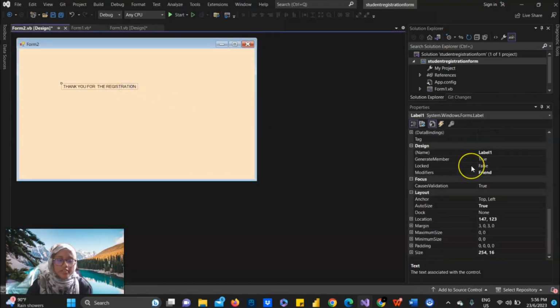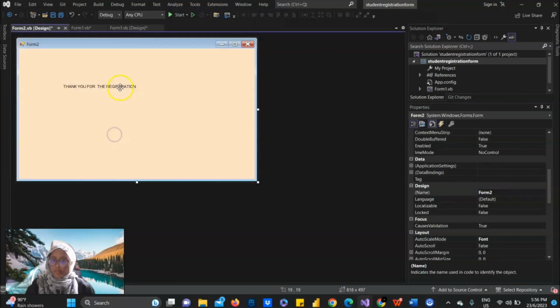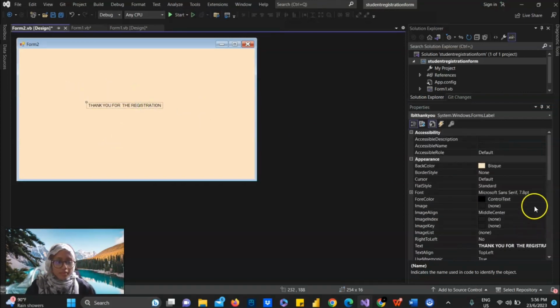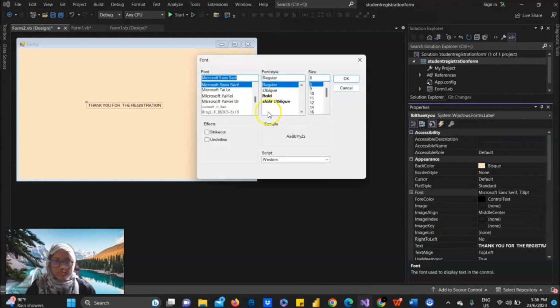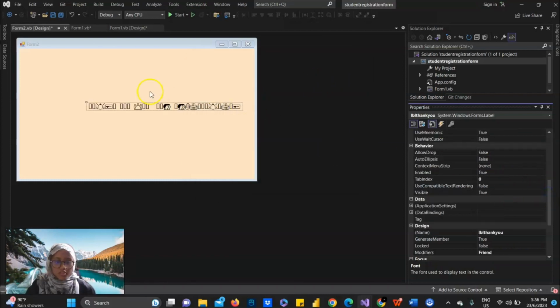And change its design name. In this design, we name it lblThankYou. So drag it and make this form.